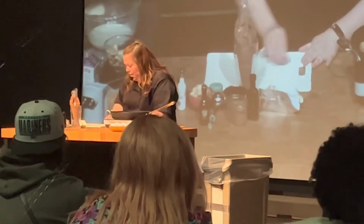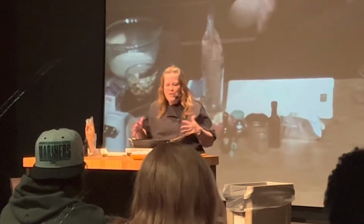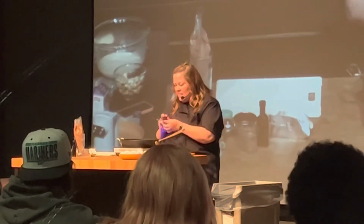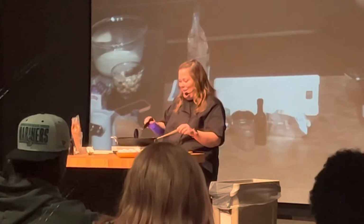They're so good, they really are in so many ways, like just a complete food. They're so easy, they're great for snacks, we love them, and it's fun to use them in so many different applications.